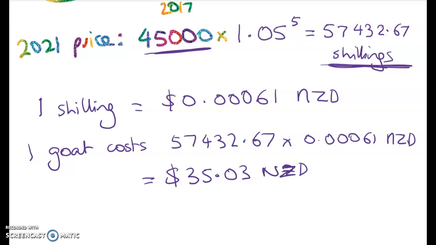Now, if you're in my class, we talked about this briefly today while you were trying out this task. If you mucked that exchange rate calculation up and you tried dividing, I think you'd find that the goat costs several millions of dollars. So you should know at that point that you've done something wrong. That price for a goat, to me, looks kind of about right. So now we've just about finished.